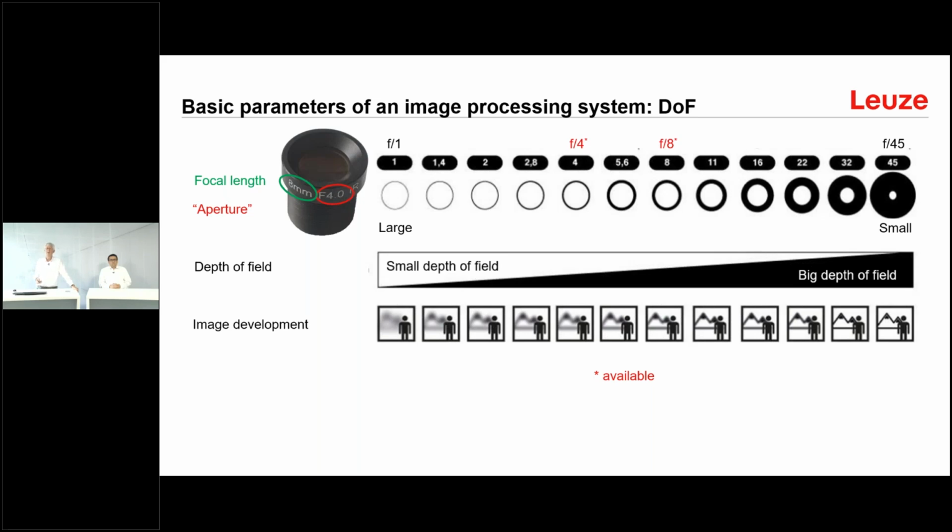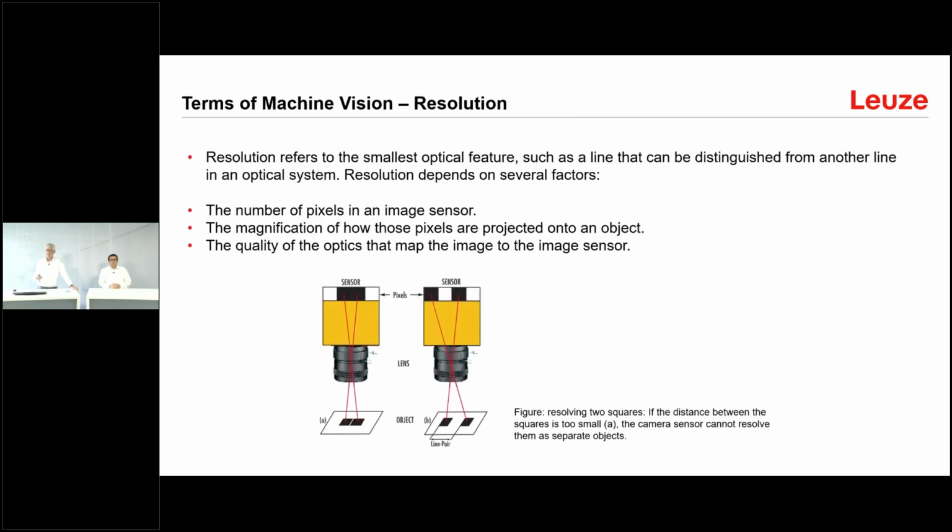So talking about resolution, finally the resolution, this is a resolution which is fine. So you have two lines, a line pair here, and you would like to differentiate and see both lines individually. If this is coming to a minimum, then maybe it looks like this one. You have a very small gap in between. And if you look on the sensor side, on the imager side, there is no pixel in between.